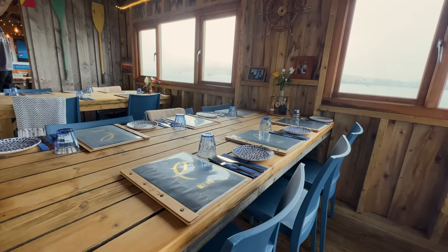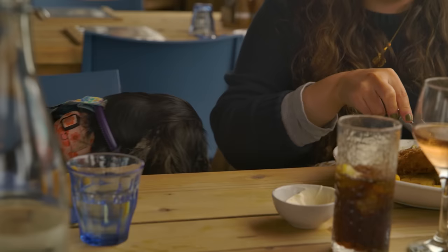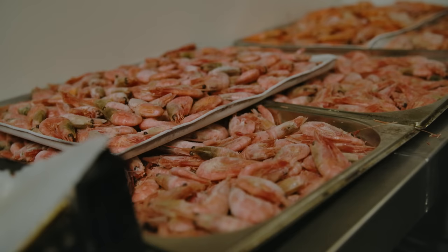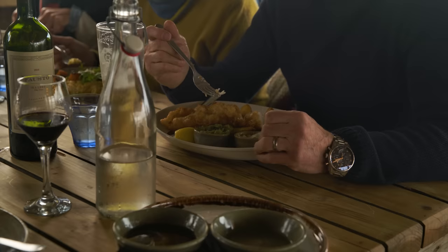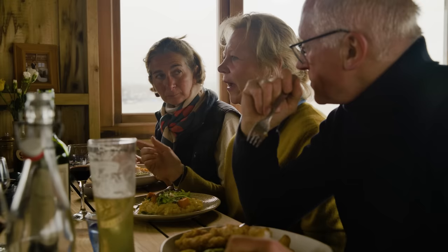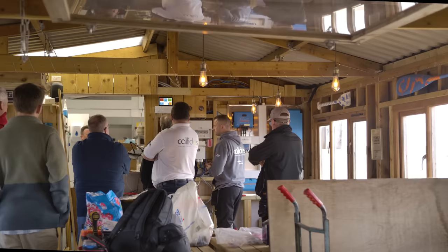Power outage is a big issue because the fridges and freezers go off, and there's a lot of high-value stock in them. That pressure really kicks in because Paul can't leave the cafe environment far at all — being marine-engineered by trade, keeping downtime to a bare minimum is vital so as not to interfere with customers. They've had mornings where all the stock in the fridges and freezers had to be written off, and even mid-service where the generator packed up completely and they had to send everybody home.